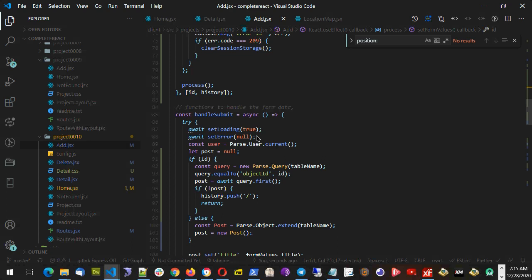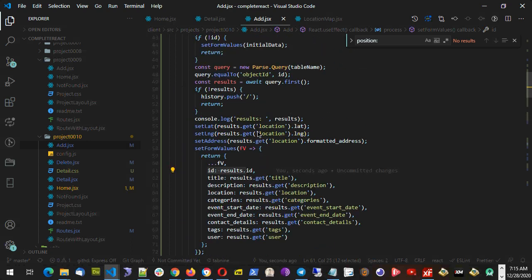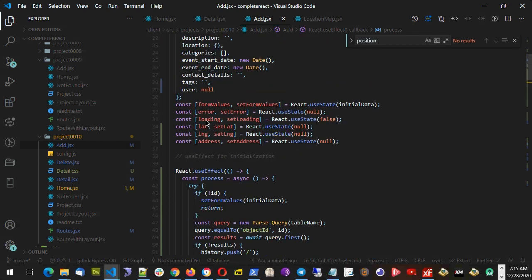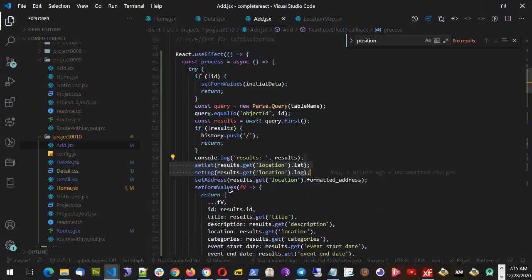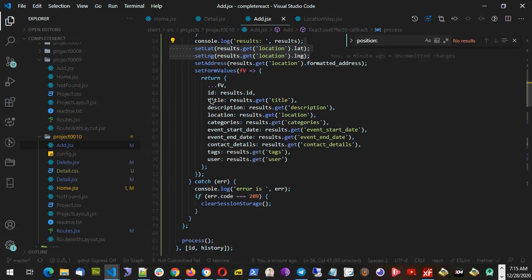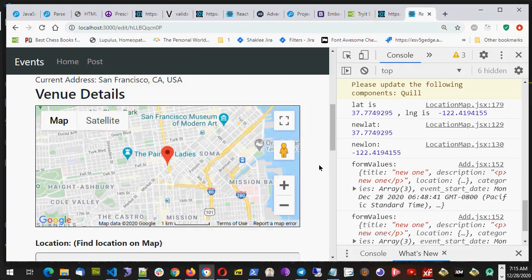I will drill more into it to see why exactly it was not working with the updated one. This ID is set after I set the latitude longitude, and at that time the latitude longitude should be passed simultaneously together to the location map. So we should update this ID only after we update the latitude and longitude. Because of that, it was not rendering properly on the page.